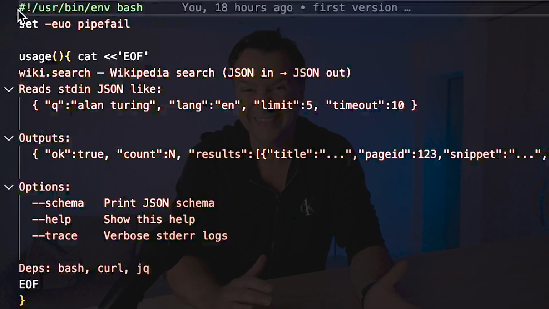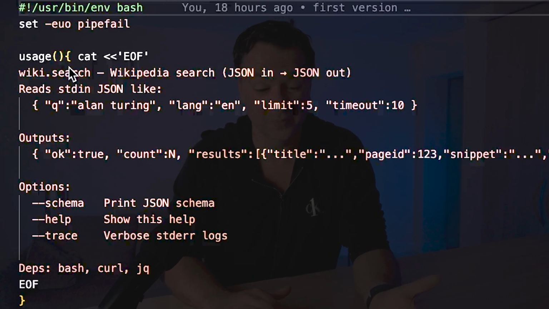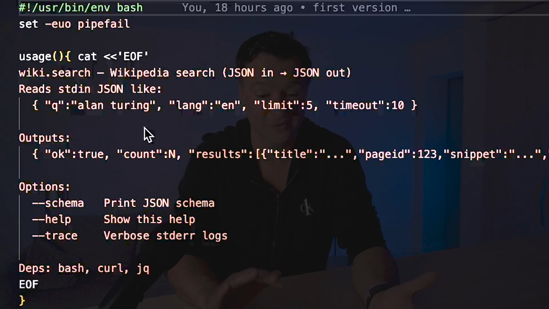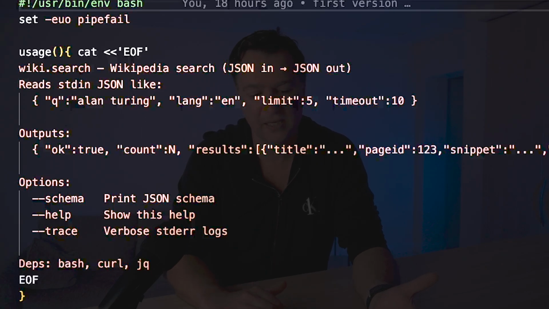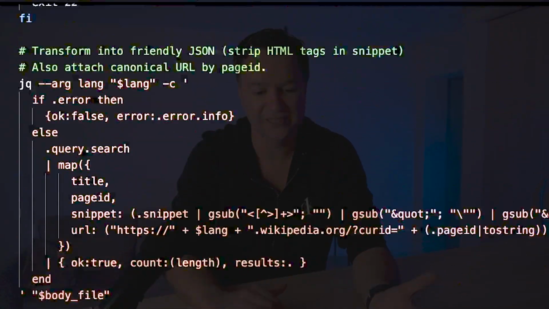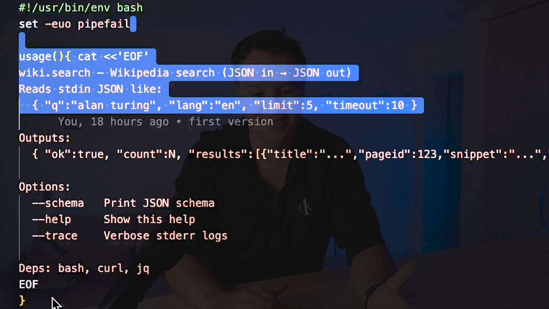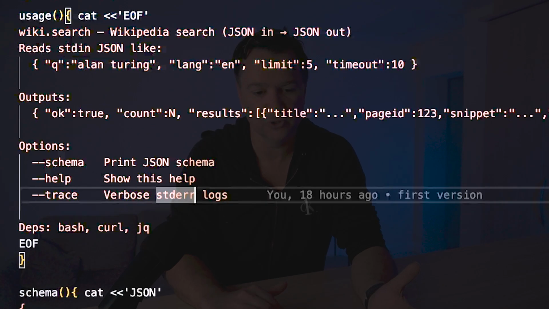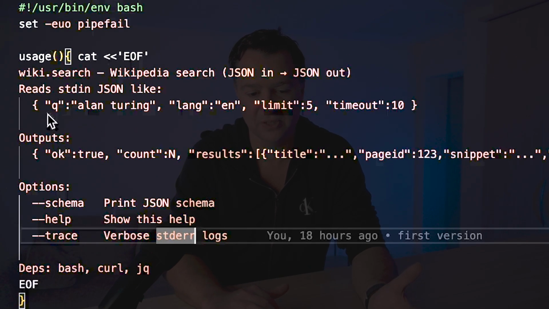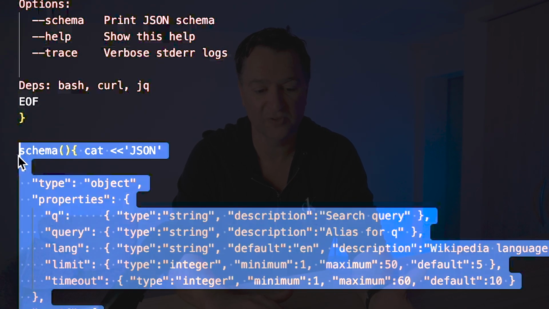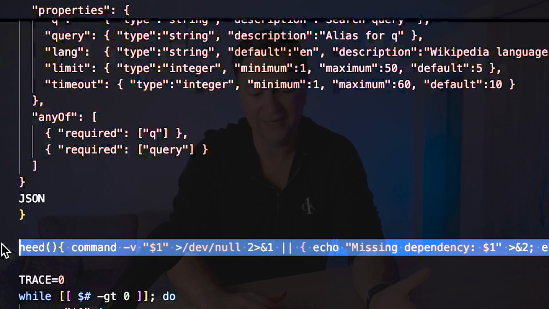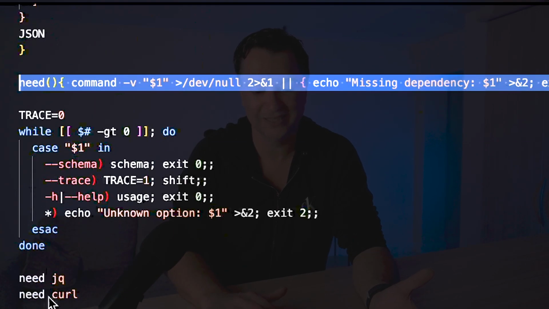As you can see, this is just a bash script, so it's the bash scripting language. Again, I'll go through this in detail later on, but it's very easy to get started with it. All we're doing here is telling what the usage is, this is how you're going to execute this command. It's going to say what the schema of the call is, to make it easy for Claude Code to be able to run it. It's going to tell it what dependencies it needs. So in this case, it's going to need jq and curl.